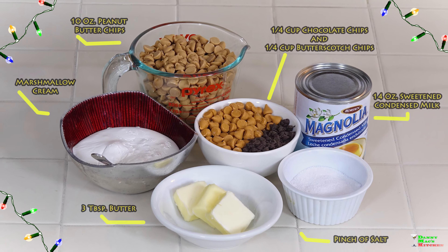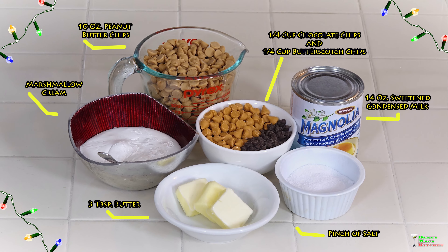So in today's episode I'm gonna show you something awesome - we're gonna make something from scratch here in the kitchen. It is so easy to do. It's an awesome dessert: homemade fudge. It's gonna be chocolate, butterscotch, and peanut butter. We're also gonna mix in a little marshmallow too. At the end we're gonna present it and wrap it up, and it makes a fantastic gift. Let's go!